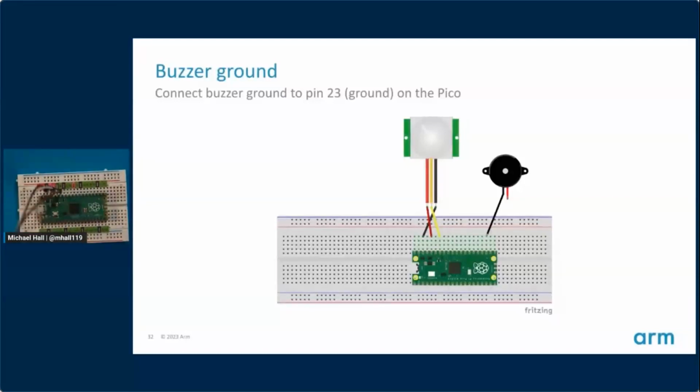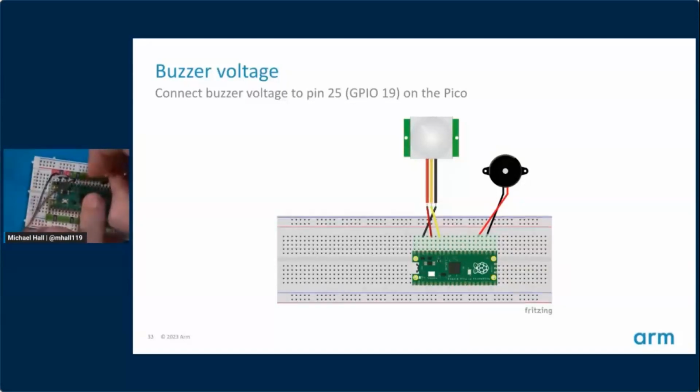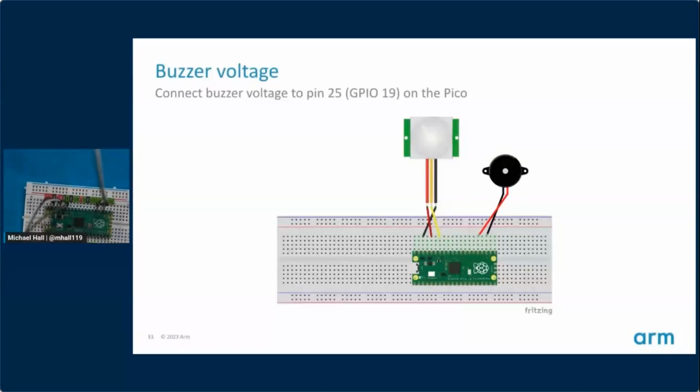And now back here, I'm once again going to connect the ground wire to a ground pin. The Raspberry Pi has multiple ground pins, so that makes it a little bit easier on us. So I'm going to plug it into this ground pin right here. And then we're going to connect our voltage in to one of our GPIO pins. I'm going to connect it over to pin number 19 because it's right close by. Again, it doesn't matter which one you use here as long as you remember which one it is when it comes time to write your software.